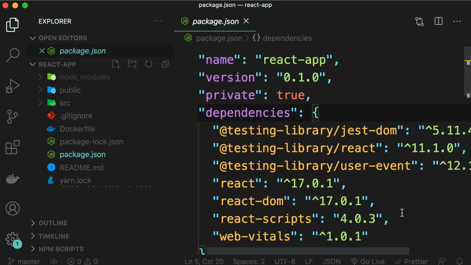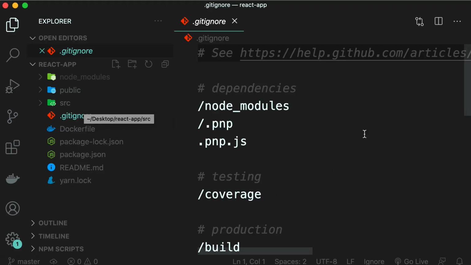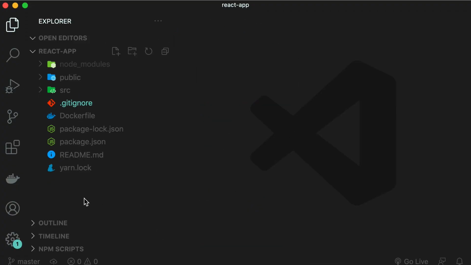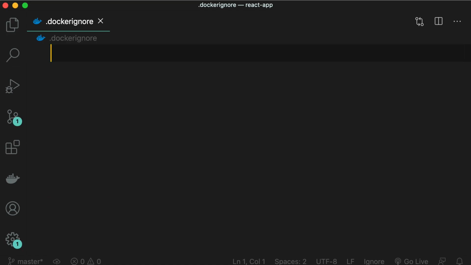Okay? Now, how do we exclude this directory? Very easy. You are probably familiar with this file, .gitignore. With this file, we can exclude some files and directories from Git. Now, we have the same concept in Docker. So we can create a file in the root of this project called .dockerignore, and everything is in lowercase. And here we can list the files and directories that should be excluded. So we can exclude node modules. Now, when we build a new image, Docker will no longer transfer this large, gigantic directory to Docker engine.